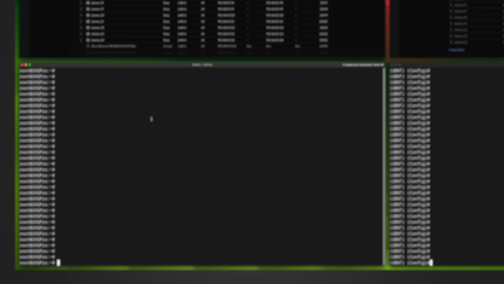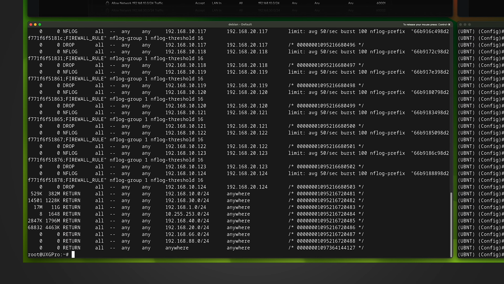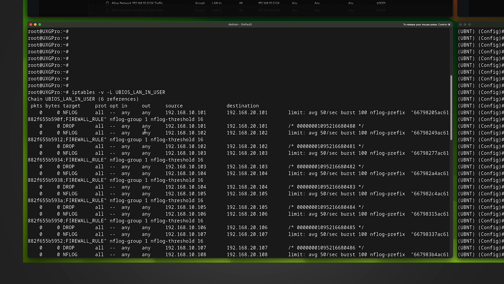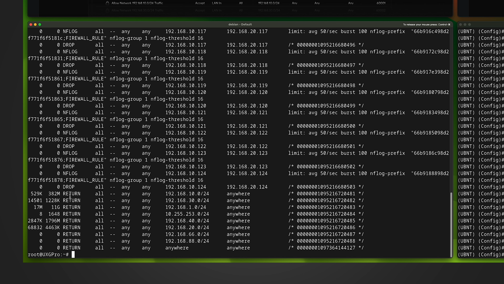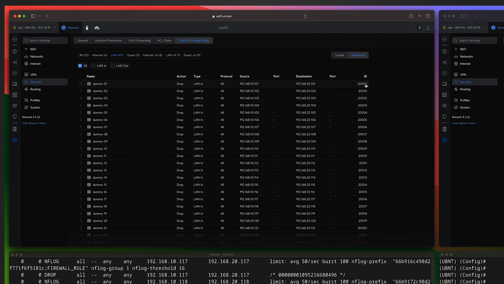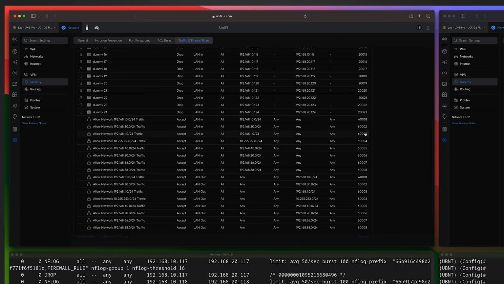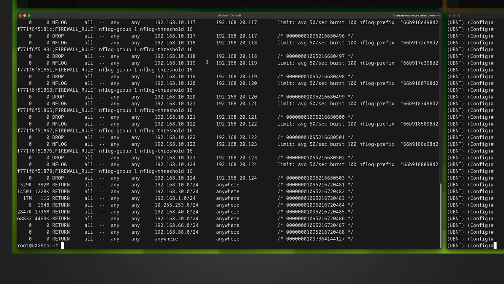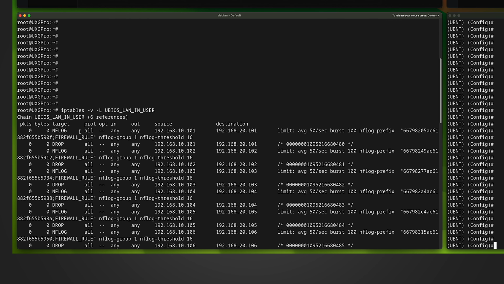Now if I go to the backend to show the iptables, you can see there are many new rules created, corresponding to the dummy rules. If you pay attention to the order of the rules, you can see they appear ahead of the built-in default firewall rules, just like what you can see from the UI. In the very last column, you can see the ID, right? They identify the order or sequence as well, which means during runtime, the Linux kernel will go through all the rules. For example, for the very first dummy rule, it will check for the particular packet whether the source is this one, destination is this one.